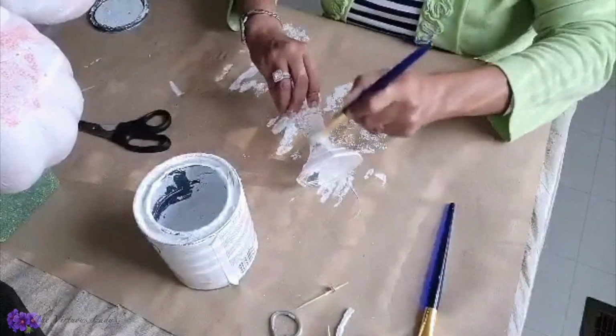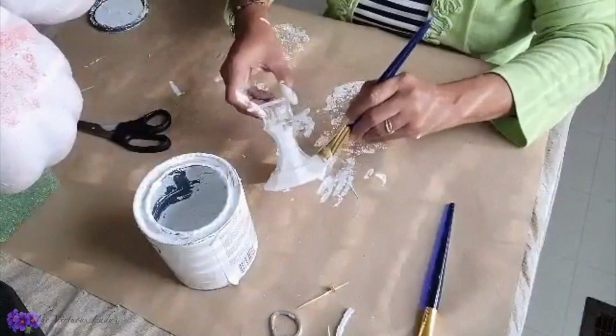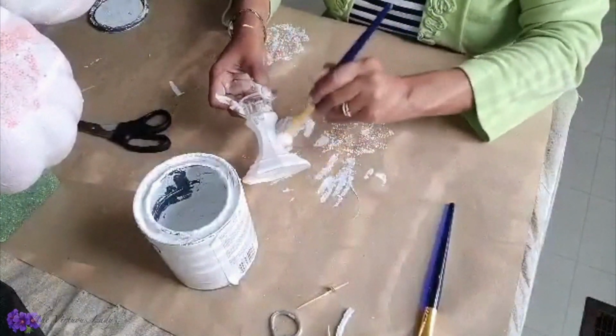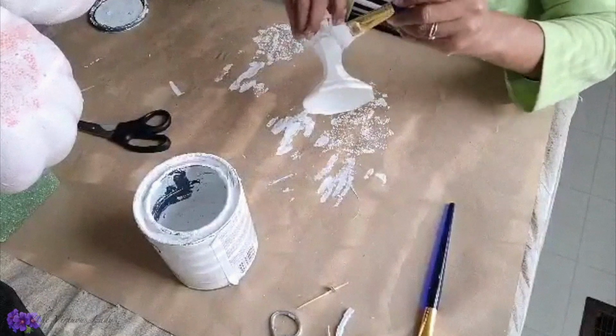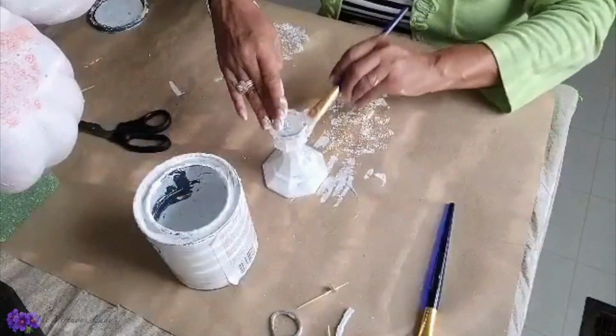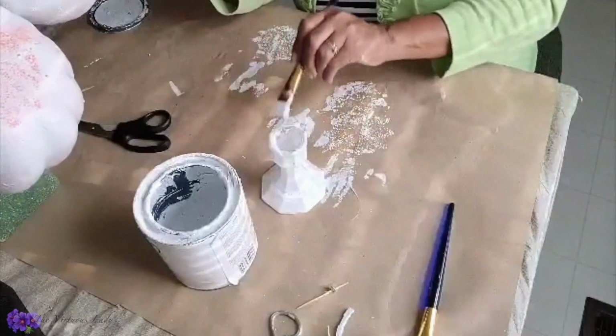The pumpkins, I know, I'm looking at them, they will take another coat of paint. The fabric and everything that I'm covering them with, it's going to bleed through. The orange is going to really bleed through. So this will probably end up taking 2 coats as well.